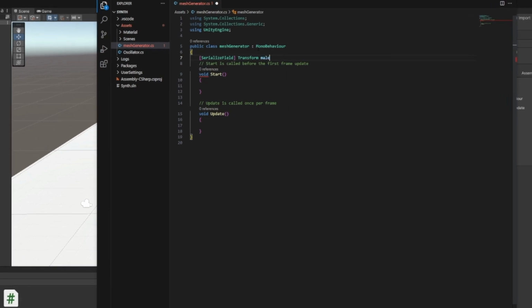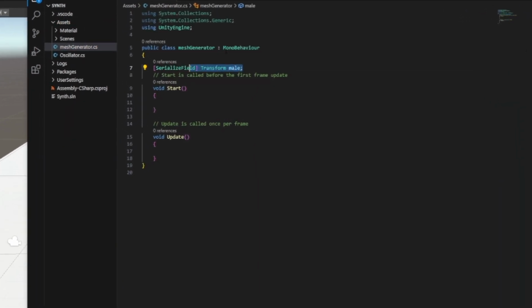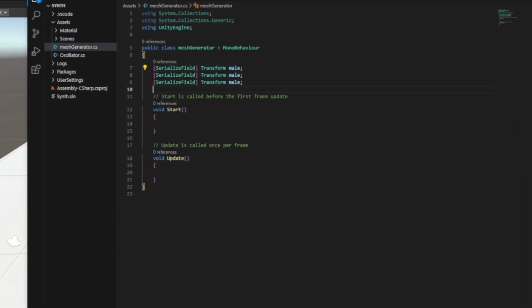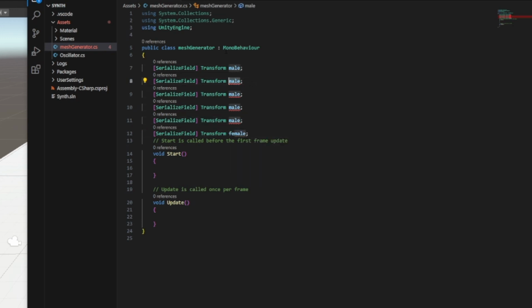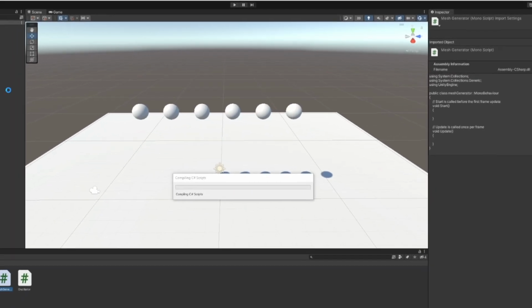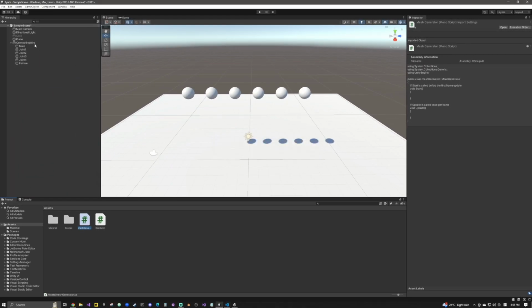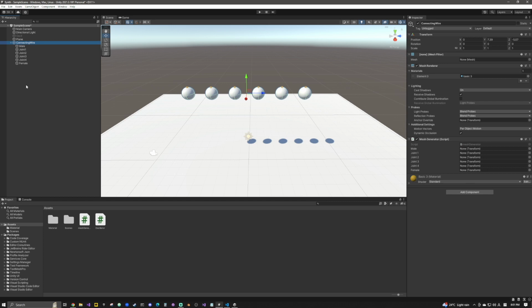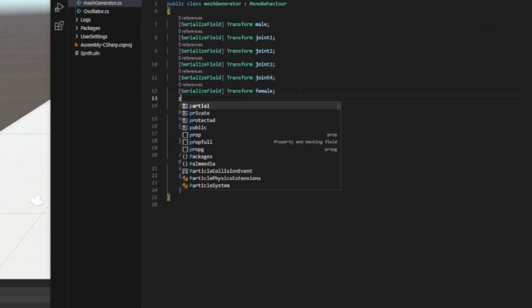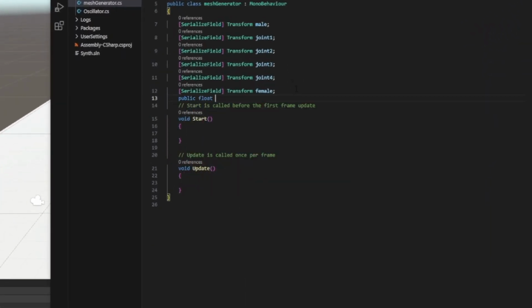So we are going to keep track of all the points that we made. Let's compile it first and then put the points in the field like this. I'm going to need a value called radius.